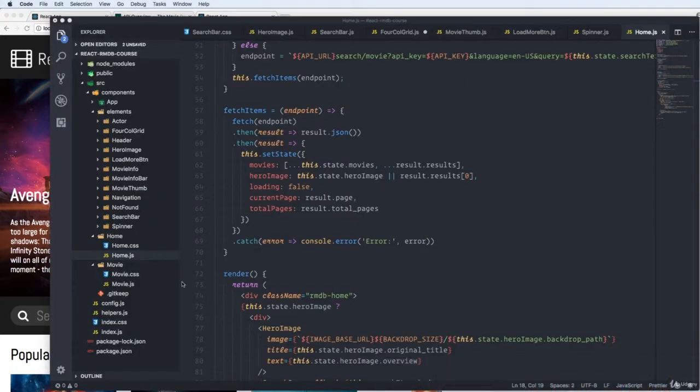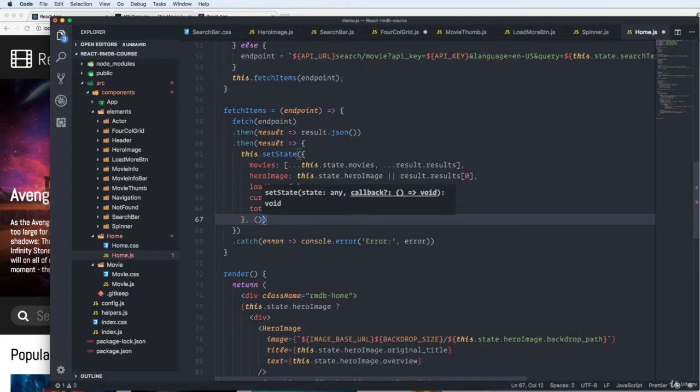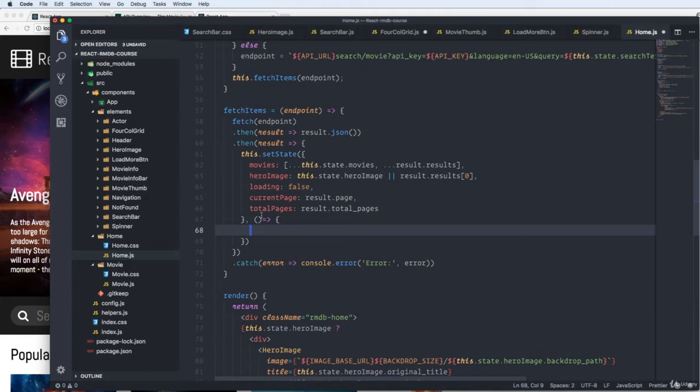Let's go into our home component, our home.js file. Where and when do we store the data in the local storage? As we did before, we can do a callback function in our setState when we have grabbed the data from the API. So if we go into this row here, after the curly brace, write a comma, and we create a new arrow function like this, curly braces, and we have a callback function that'll run when the setState has made all the updates to the state. So in that way, we'll make sure that the state is updated before we save it to the local storage.